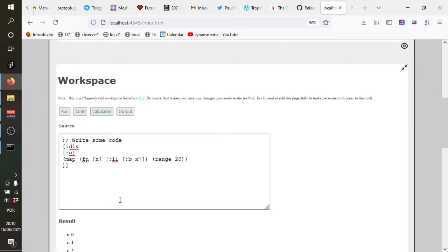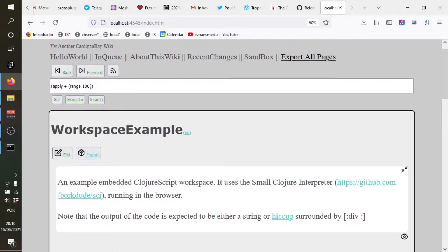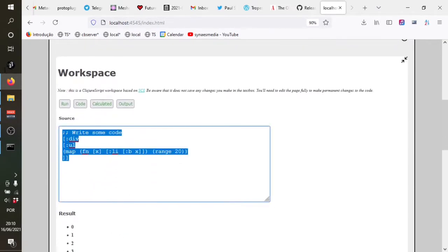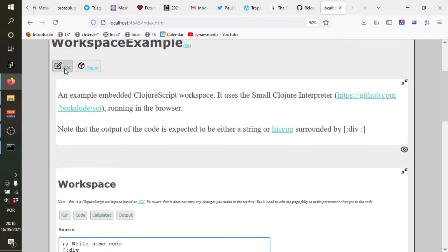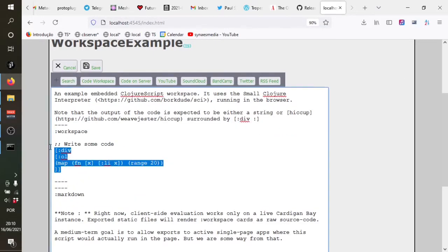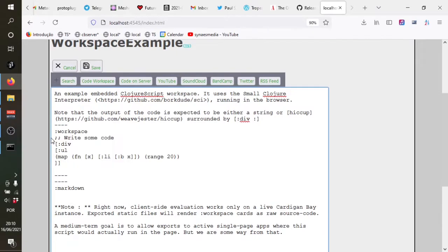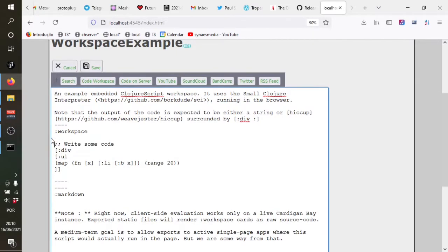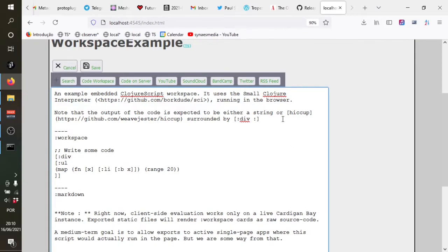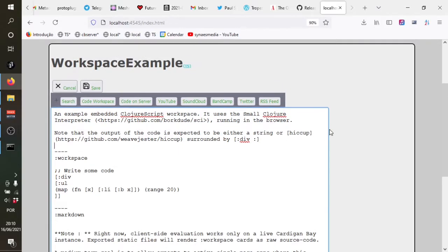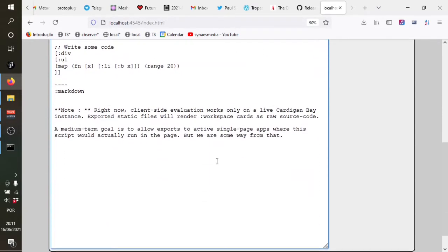Be aware it does not save the changes you're making yet, but if you want to, we can copy that, go to the edit page and paste in our change here. So we still always use the main single large edit box to edit everything in a page at the moment.